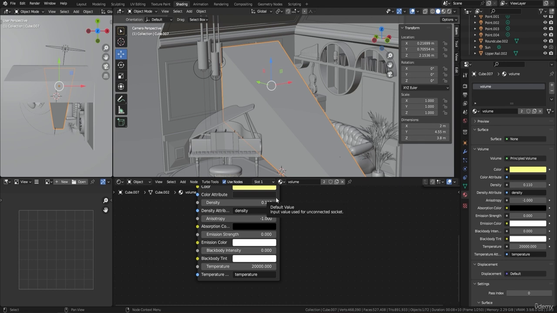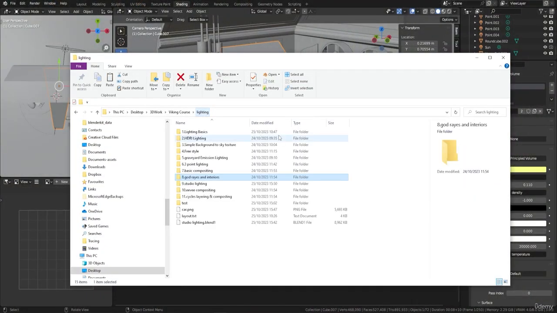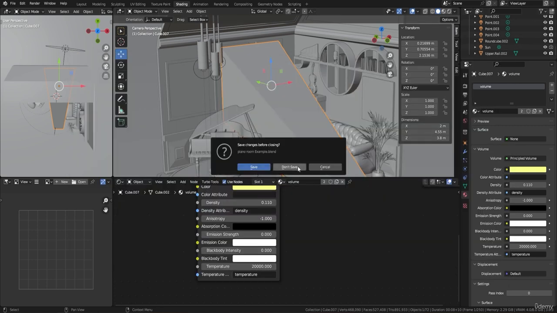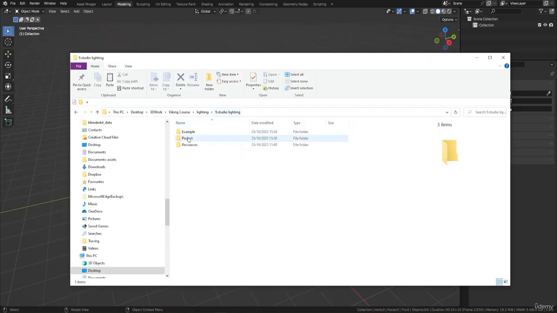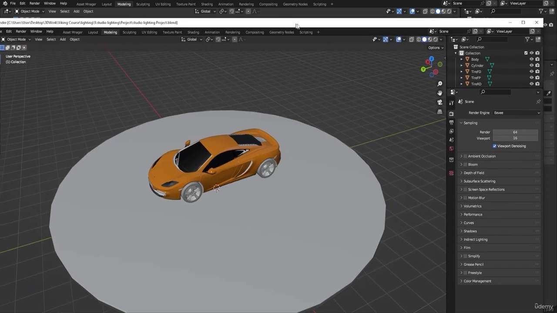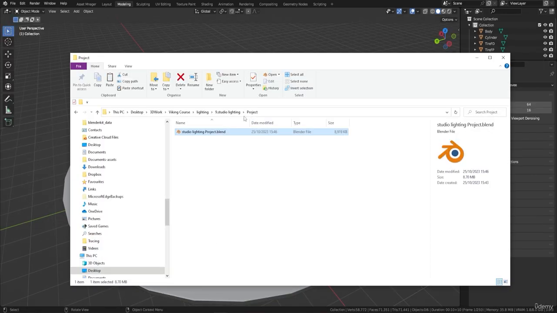All right, everyone. So I hope you enjoyed this part, and I hope you learned a lot from it. Now what we're going to do is move on to Studio Lighting, which is this one here. So let's close this down, like so. Then we'll go up and open the project first of all. The project will be one that I'm sure a lot of you will enjoy doing. So here's the project, and let's also open up the example, and I'll put that on the other screen as per normal.